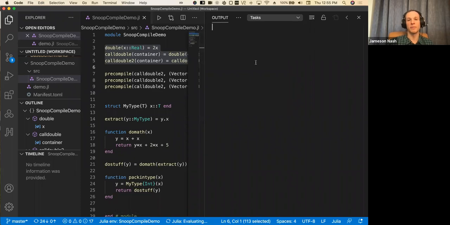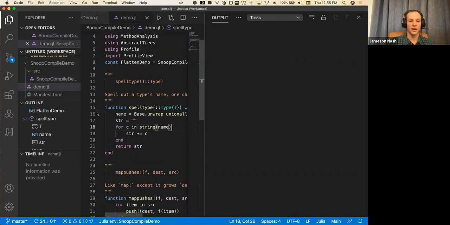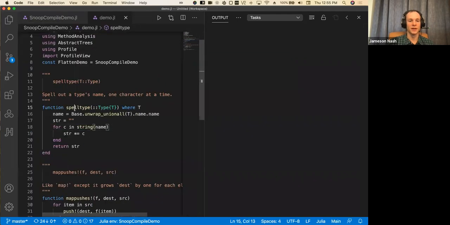We can ask SnoopCompile to give us those method instances and what to do with those. If we've defined some code that is just very inefficient in how it's running, for example here, one of the examples in the SnoopCompile repo is spell type, and it calls spell type on type T, where T.